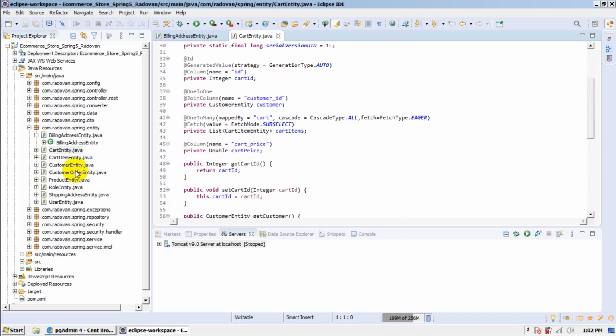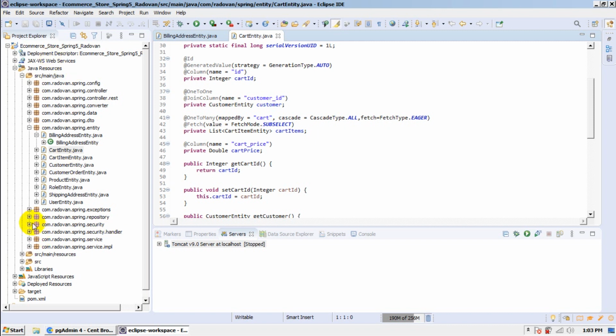Of course, we have user. Users will be either admin or customer. We have a cart. We have an address, billing address, and shipping address. Each user will have a role, and of course, a cart will have items. These are the items that we want to buy. We will add them first to the cart, and later we will see whether we remove them from the cart or buy that product. It depends. We will test all of these examples.